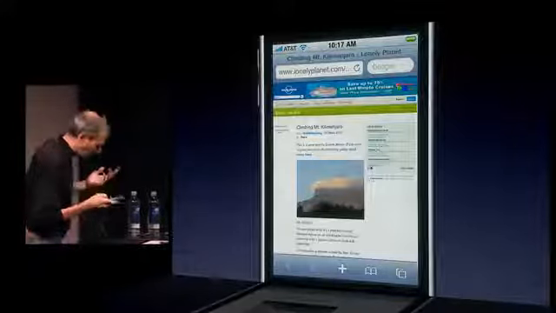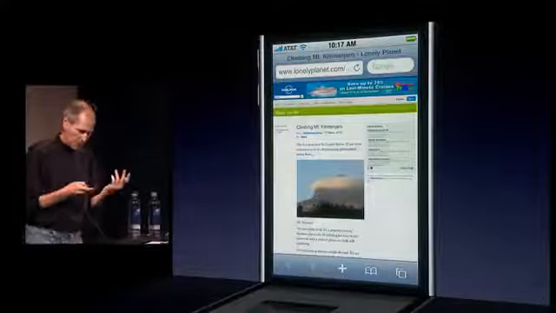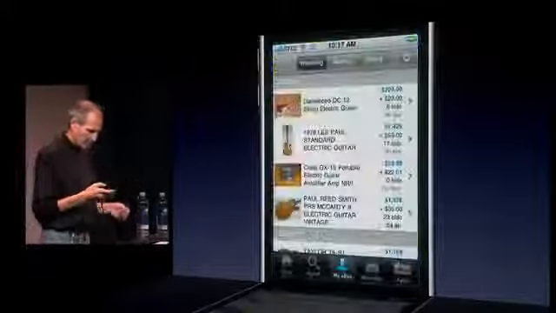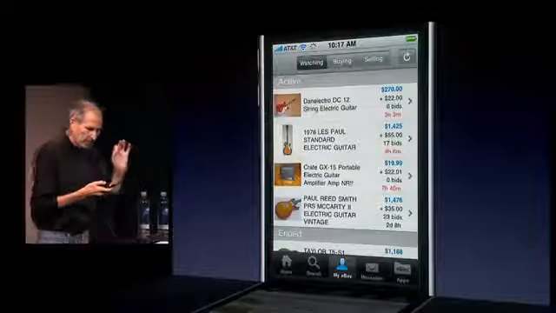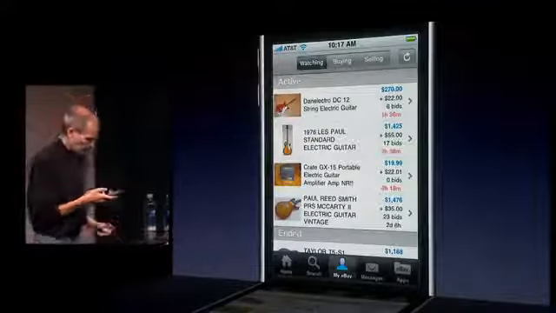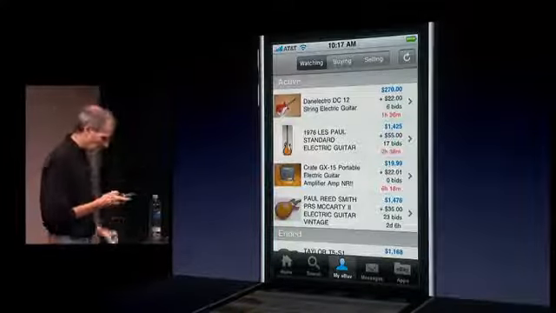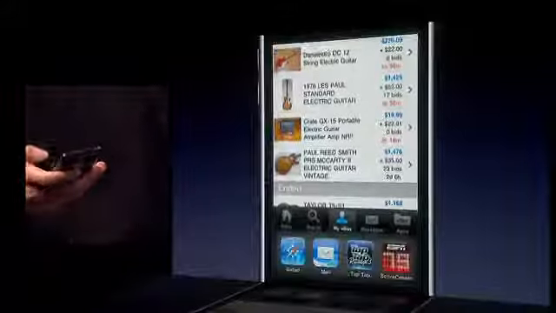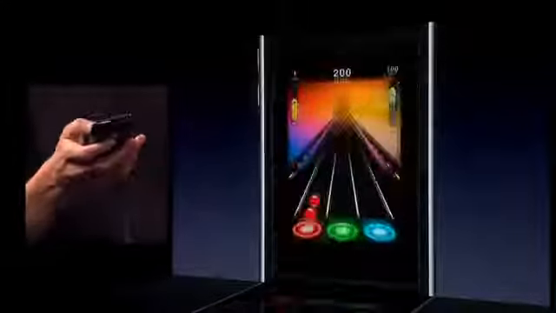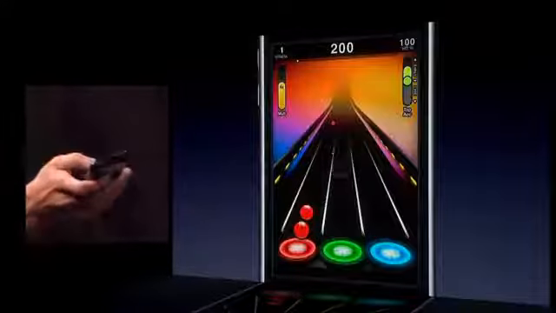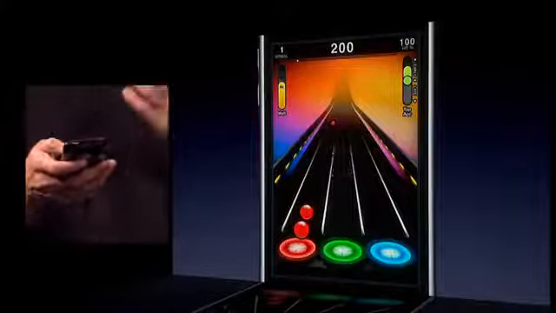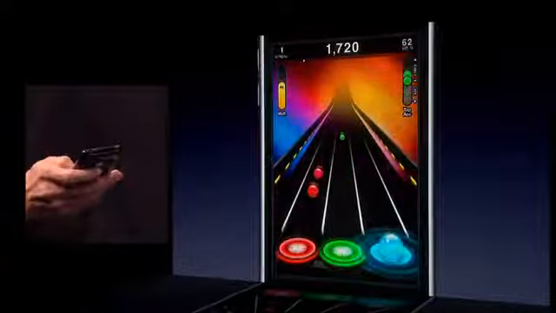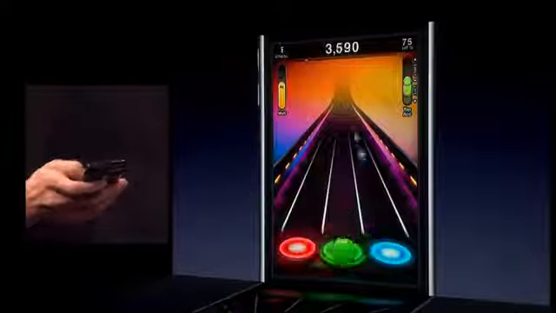So now I want to go to eBay to check on an auction I'm following. I can just tap on it. And again, I go right to where I left off in the app. So here I am on eBay where I left off. I'm checking my auction. And now I want to go play a game. Let me go play Tap Tap Revenge. And Tap Tap Revenge gives me a countdown. It keeps me where I was, but it gives me a countdown. All right, I'm not winning here.